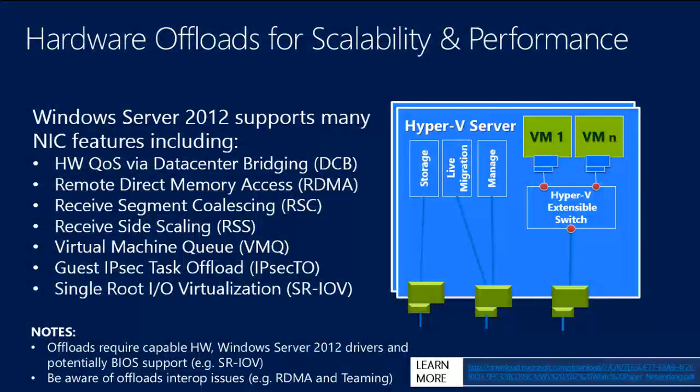In the context of network and scale, Windows Server 2012 introduced a lot of new features that are basically hardware offloads to allow you to run high-scale networks and minimize the CPU consumption from the hosts. And if you just look at the laundry list of them, it's often hard to understand where each is relevant.